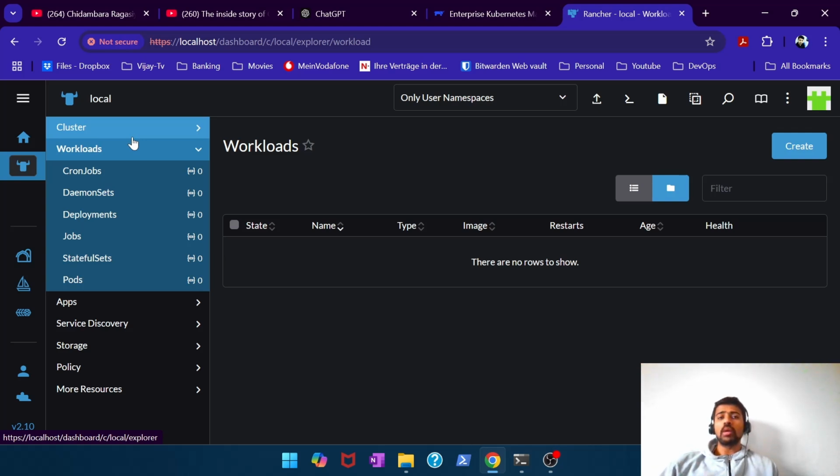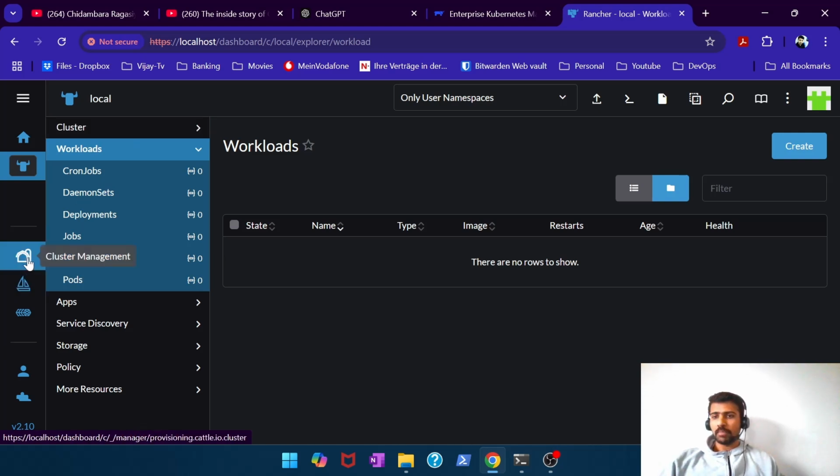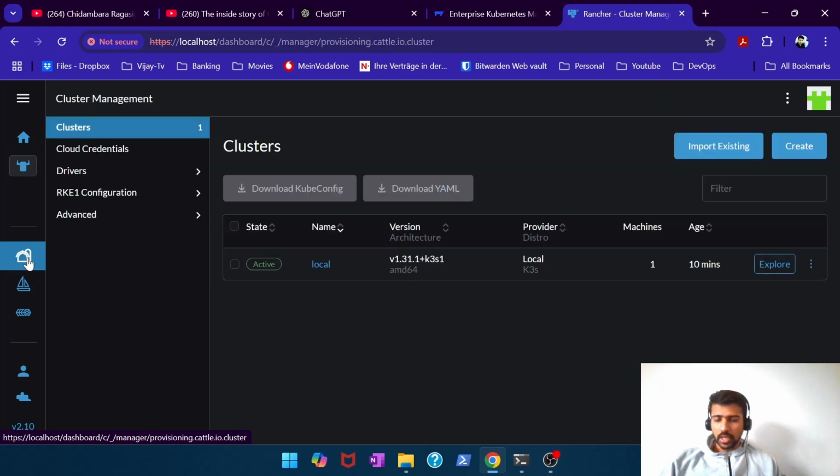So what we want to do right now is to get this Minikube cluster environment that we locally have registered to Rancher, and then see if Rancher is able to detect, monitor, and find all that's happening inside our Minikube cluster. So how do you do that? On the left pane, there you see there's something called cluster management. So let's get in there. So it lands us to this page, and here we don't want to create a cluster.